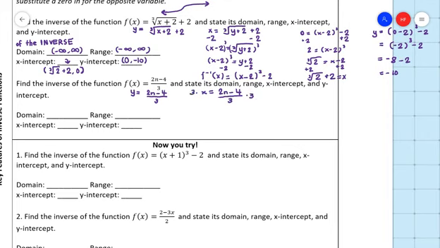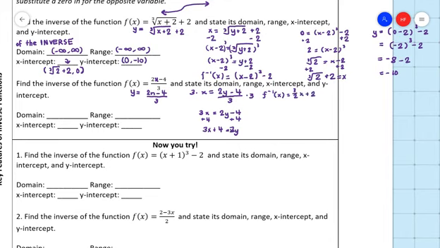So I'm going to get rid of that fraction by multiplying everything by 3. I should say x, and it says n, I'm sorry. So 3x equals, well, now I should say y. I'm just messing up all over the place. There we go. So 2y minus 4, and add 4. 3x plus 4 equals 2y. Divide by 2. And we get the new function 3 over 2 x plus 2.